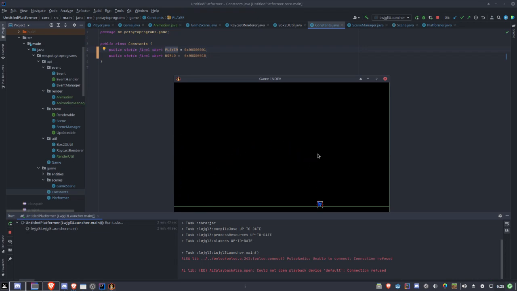Each of those should have their own layer. That way I can control how they interact with each other properly.